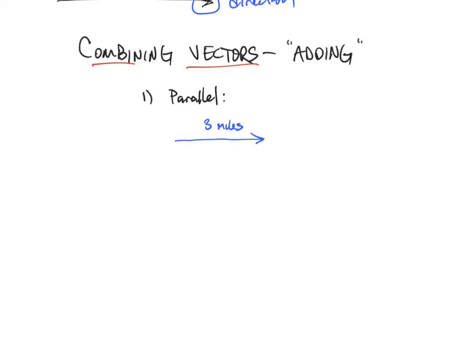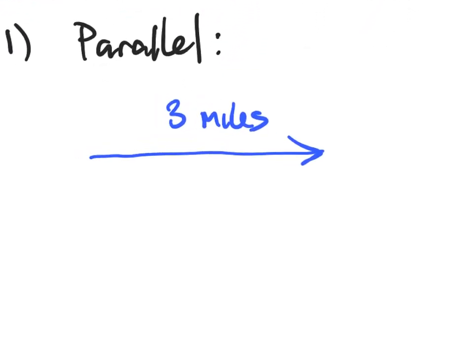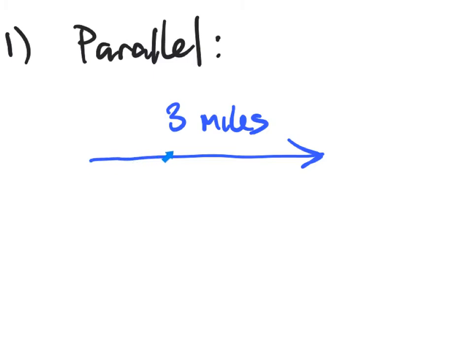What this vector means, just to be clear here, what this vector is indicating when I write an arrow to the right like this here, 3 miles, what I'm saying is you could imagine starting at this point, this is your starting point, and you walk 3 miles. And then you end up at the end of your walk. So this, in a sense, you could think about as the initial, and this here is the final position. And in a sense, the arrow represents your path. Okay, so that's what we mean when we write a vector in this way. Let me just clear that up.